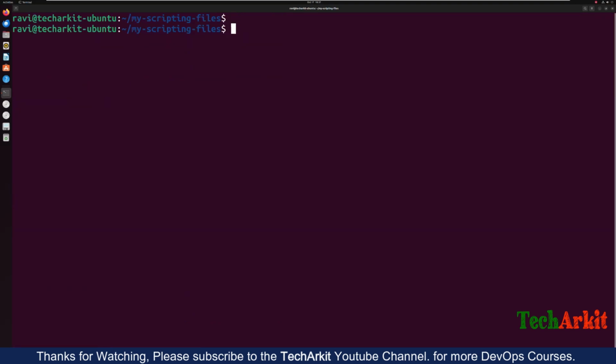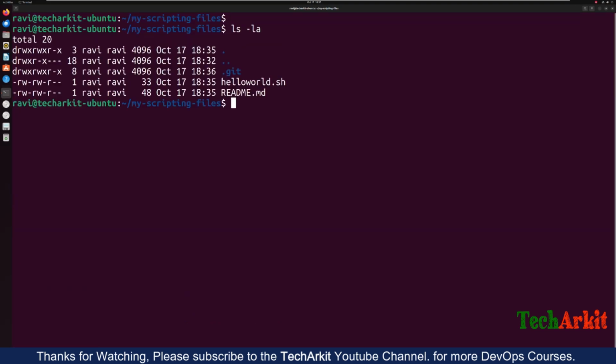So my Git repository is confirmed: all the files have been added to Git. If you see git log with the one line option, you can see there is only one commit, and HEAD is pointing to the main branch here. So we have the initial commit.